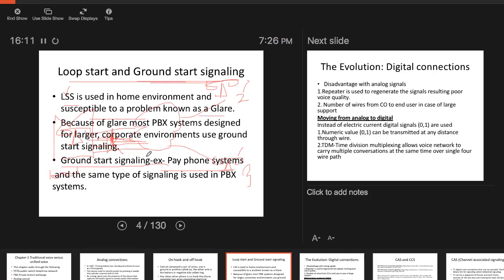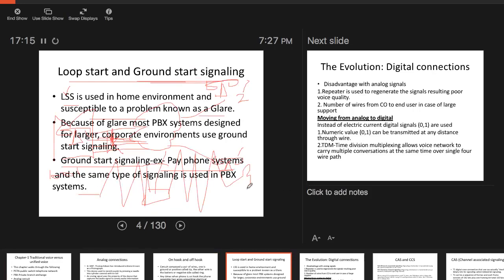Second, since it is an electrical signal, which we just discussed, voice gets converted to electrical current, and the current is a signal which may get weak after a certain distance. So in order to re-amplify or regenerate it, what do we use? Repeaters. If the signal is weak, I will use a repeater over here, and now the signal is strong again. But a repeater is a dumb device. It doesn't know what is voice and what is data. It just knows how to re-amplify and regenerate the signal, and that is how your voice quality will be compromised.